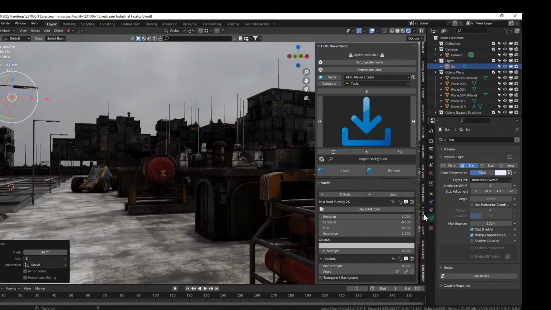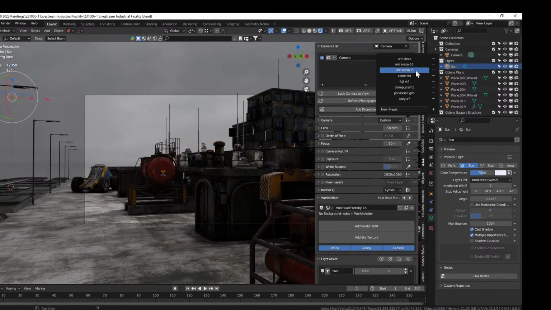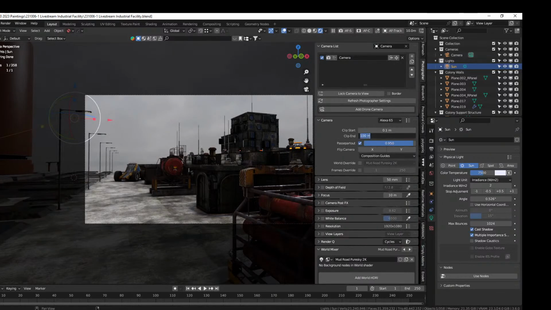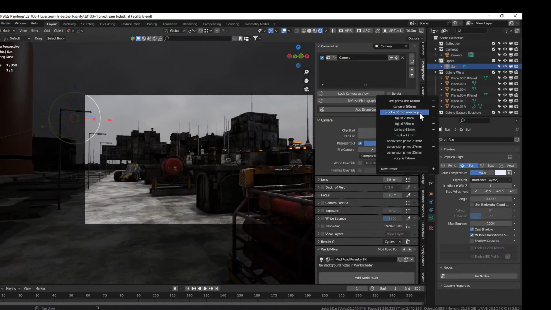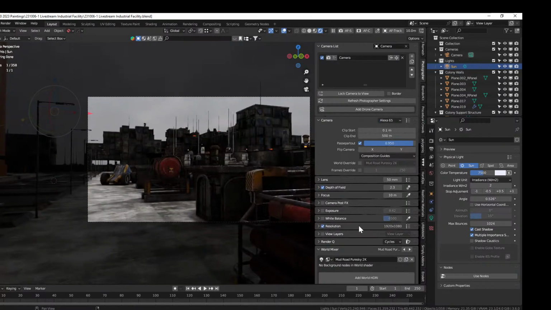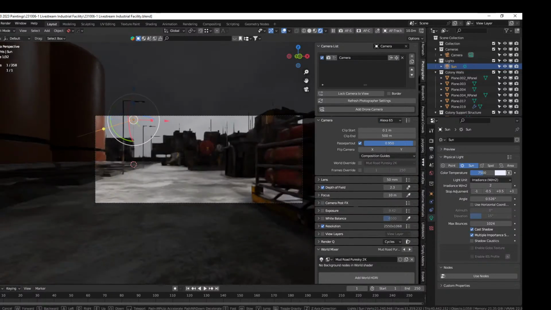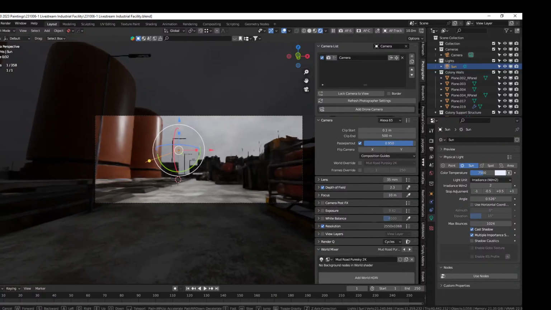Maybe even. Let's pick a camera. Let's do some cameraing now. Where are we at? 116? Yeah, it's time to do some cameraing. Camera: Arri Alexa 65 with a clip end of, let's say 500. Should be plenty. Yep. Lens of the Cooke anamorphic and resolution 2.39 aspect ratio. And I think actually we want to go to a lens of 35 so we can see more. Although we're going to do multiple shots, obviously.